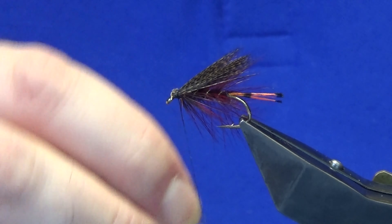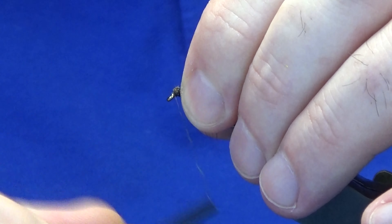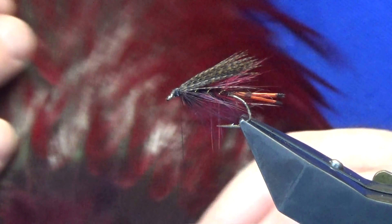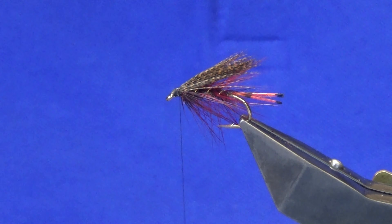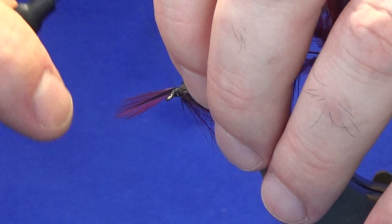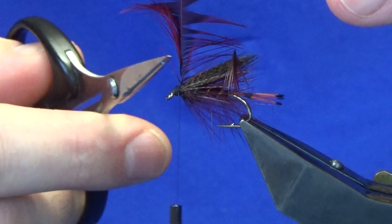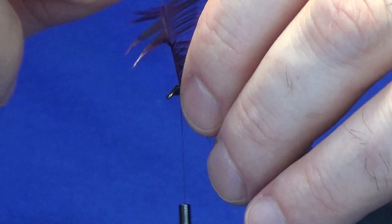Now I'm just going to come in with a wee drop of wax. Because we have a hackle at the front, I'm just going to need all the grip we can get. Just going to bring the thread to the eye and then build our thread up over the cut ends of the bronze mallard. Any excess wax, just wipe that away. I'm just going to come in and get one of the smaller hackles from the bottom of the cape. Just stroke back the fibres to reveal the tip. Now if you've got a hen hackle, you can tie a nice long hen hackle on here at the front. Just break away the tip, come in with my scissors just to start it, and then we're going to put on two or three turns at the front of the claret badger.